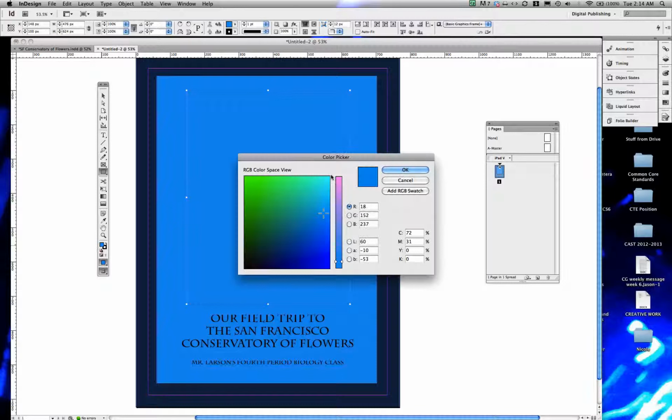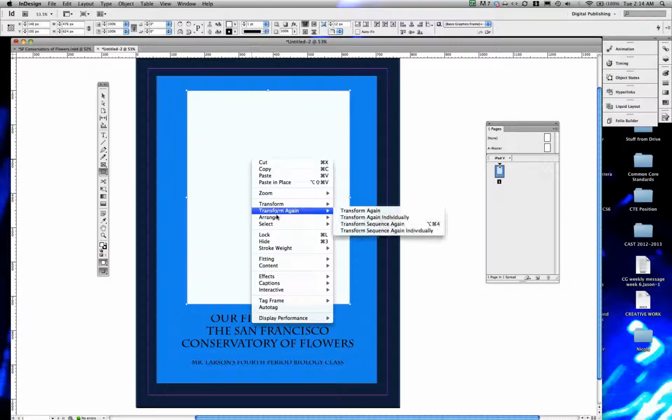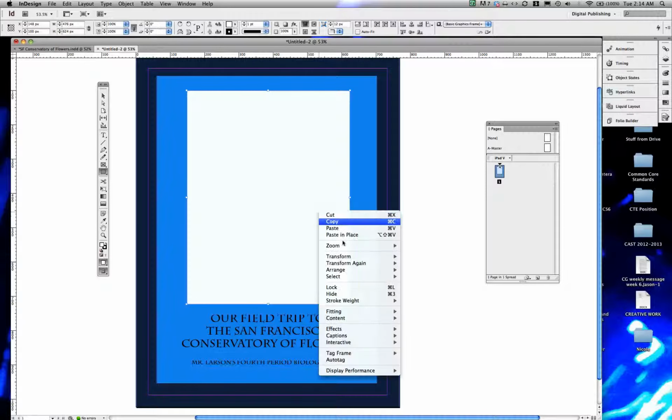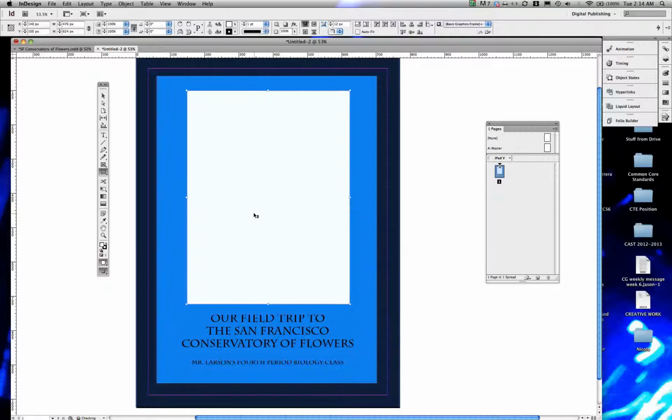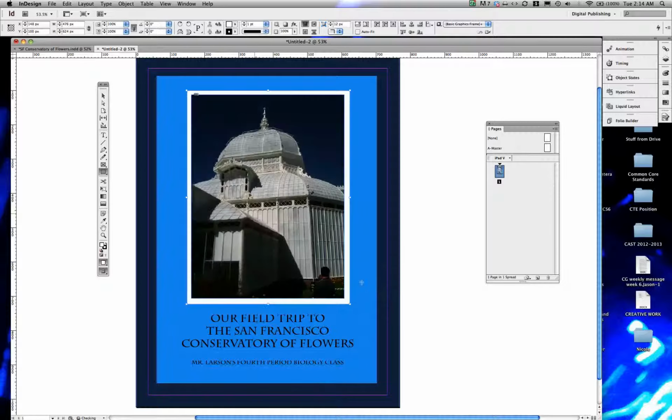So instead of blue, I'm going to take this top right corner where I got white, and again, control click on that, arrange, and send backwards, do it a couple times, send backwards, probably almost there, but send backwards, there we go.